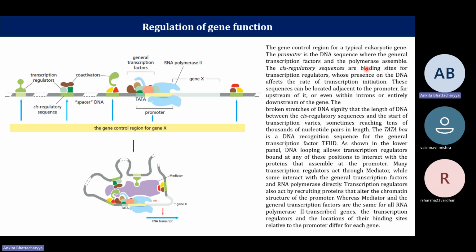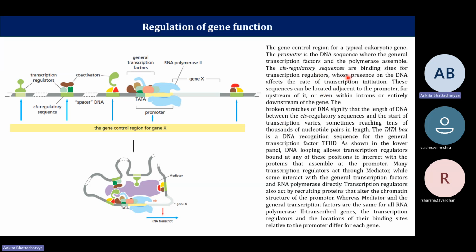The cis regulatory sequences are binding sites for transcriptional regulators. What do we mean by this? There are some cis regulatory sequences and there are some trans factors. A cis regulatory sequence is a stretch or a portion of the nucleotide sequence that has regulatory function, and its function is executed by the binding of a protein which is binding in trans, which means it is not a part of the sequence itself but can bind to that sequence and control its activity. So that is a cis-regulatory sequence. They are very often sites for binding of transcription factors or transcriptional regulators.